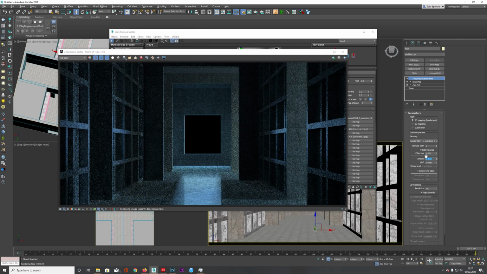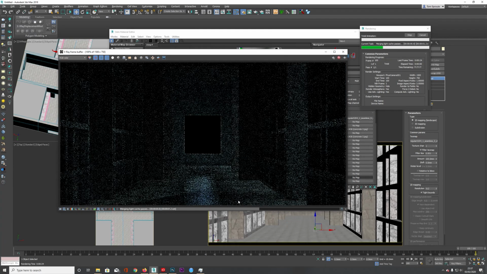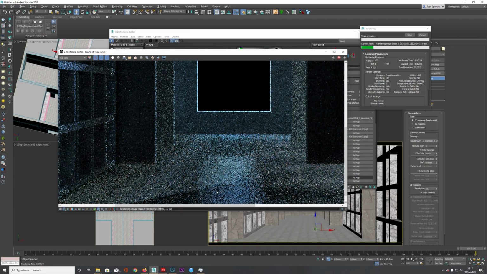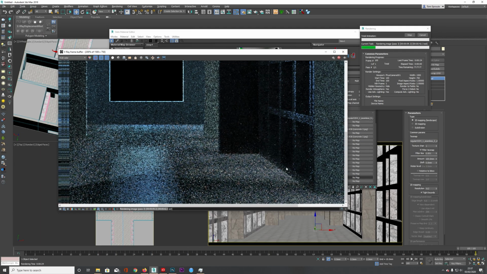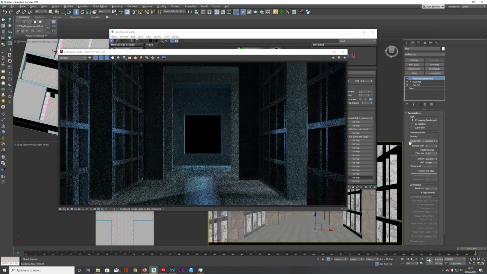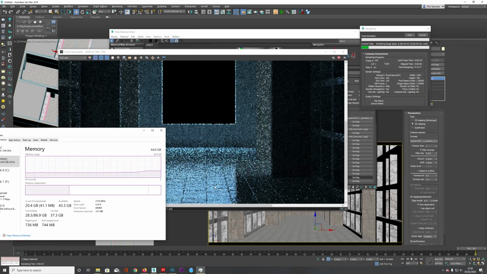And if I shove this up now, I've got 2D mapping landscape here. If I put this up to 100, what's it going to do? I don't really know what it's doing. It's doing something, but it's not doing what I want it to do. I could leave it to render out and figure it out, but I can't be bothered. Alright, let's go back to 3D mapping. And I think 5 is about right. Alright, that's good. I like that.